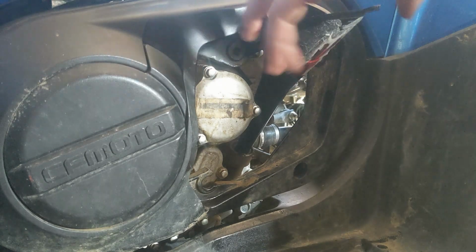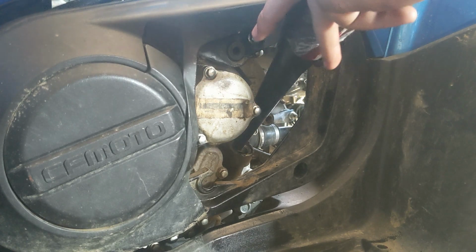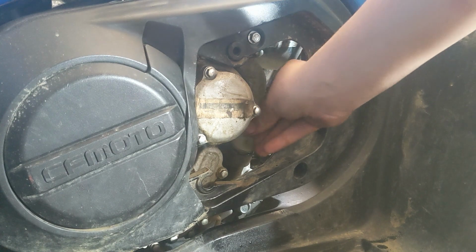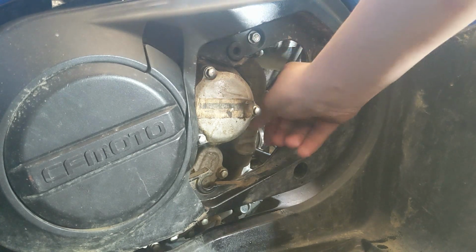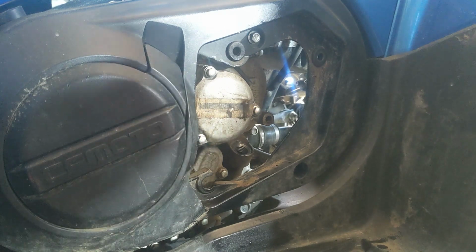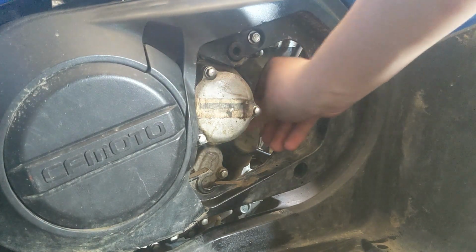I think this goes for the 400, CF Moto 400, and the CF Moto 500. I'm not sure. I know I have learned from people who were showing the 500, and I thought, oh, you know what, I'm going to make a video about the 400, because nobody ever does just the 400. And I think we're good with like 2.5 quarts of oil, I think.